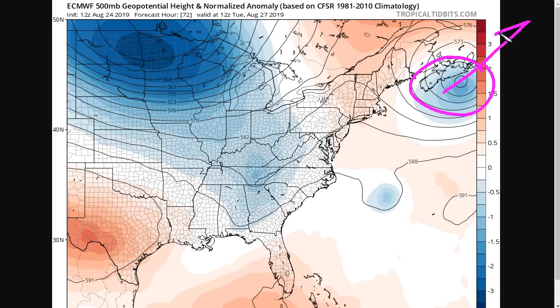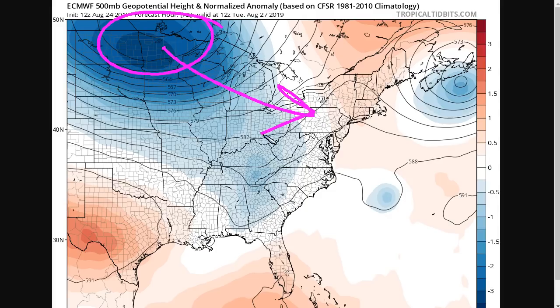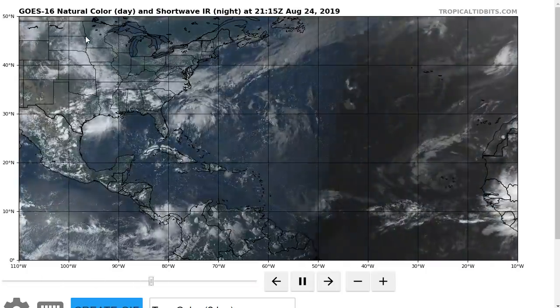There is a chance that when this upper low exits and this trough digs in a little bit over New England, it could rotate this system up sort of close to southeastern Canada somewhere. It's also very possible it just remains over the open water. Even if it does get close to Canada, it would be weakening due to the colder water north of the Gulf Stream. But historically, Canadian storms are pretty strong at landfall if they're moving quickly. So it's worth watching in case it comes up that way. If it does, it'll be several days from now yet — plenty of time to watch this one if you're up in southeast Canada. So that's 98L.